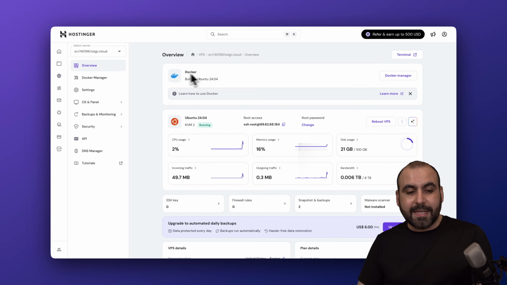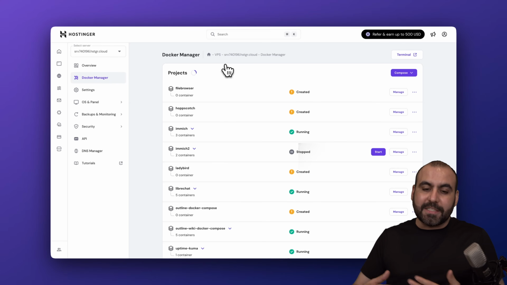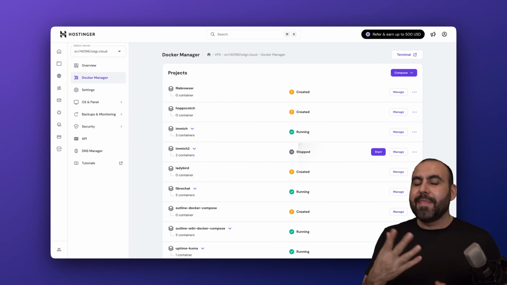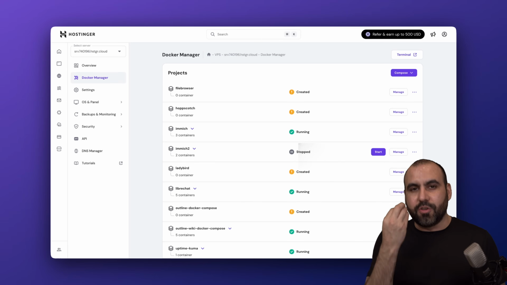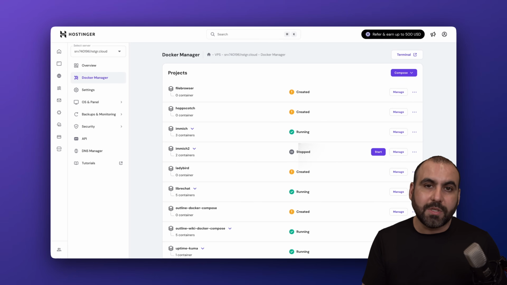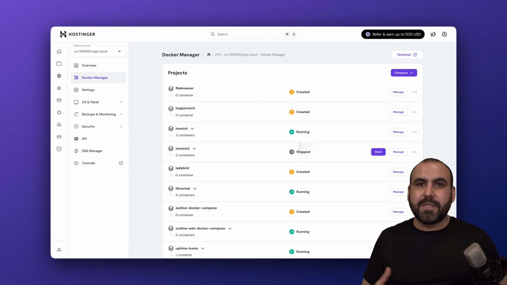The beauty about this is that they have Docker Manager, where it lets me install multiple GitHub repositories, including LibreChat and other GitHub repositories inside of here. That means that I don't have to just use LibreChat and have the whole cost of the server go to LibreChat. I can have multiple systems here, websites, etc. So it's practically almost free.